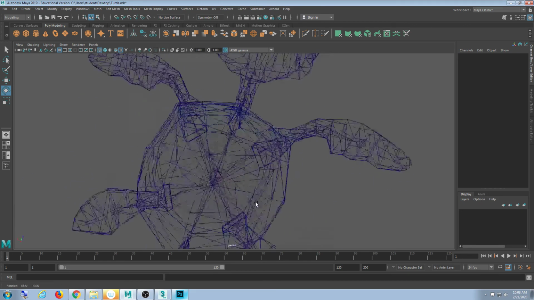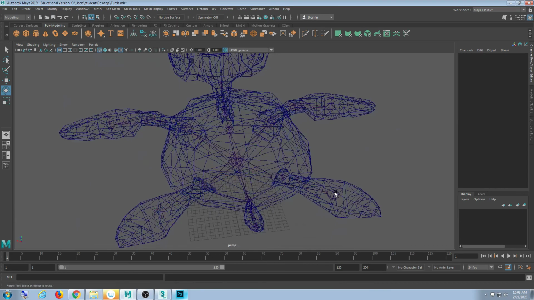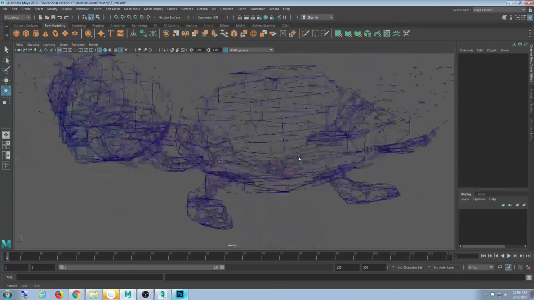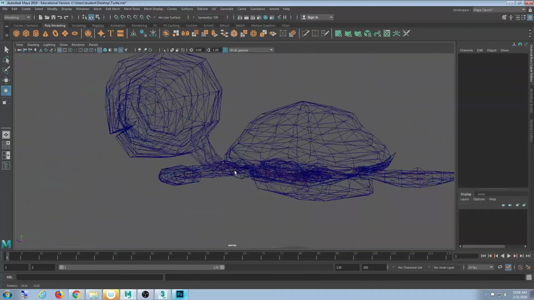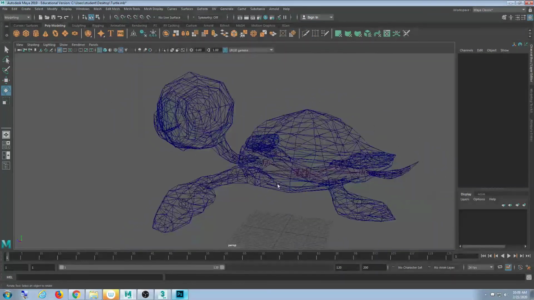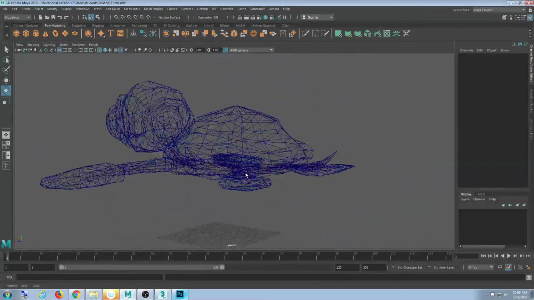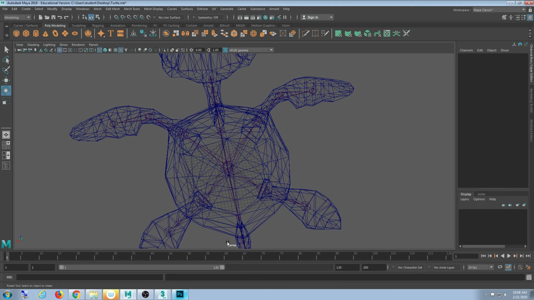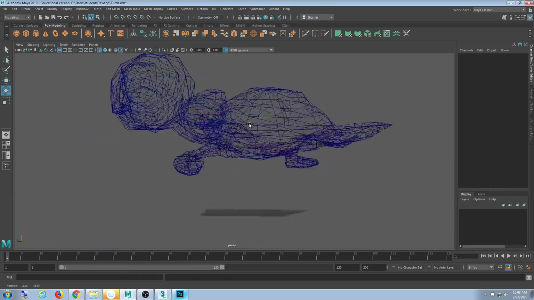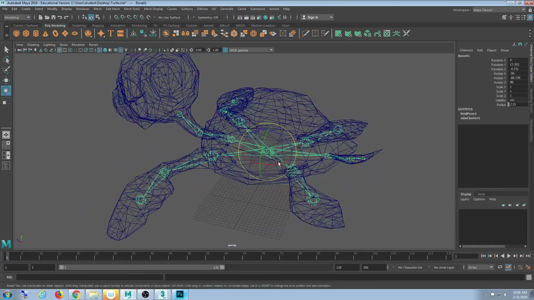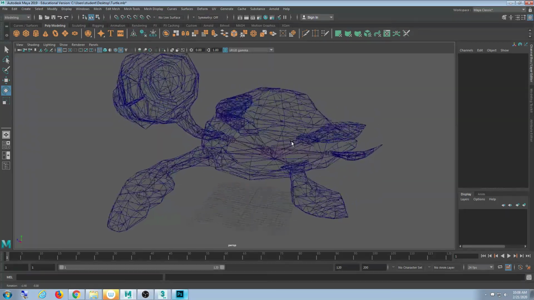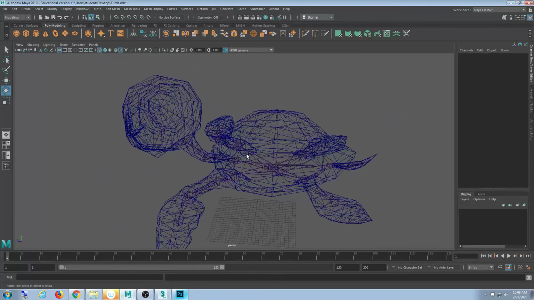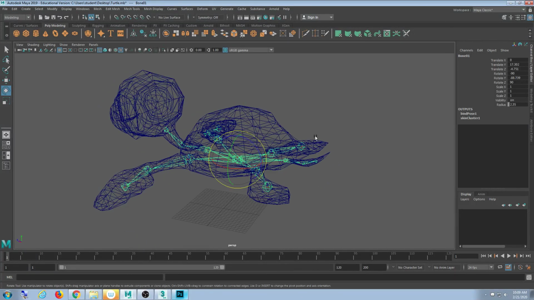Alright, so I would love to rig this thing from scratch, but the reality is it's already rigged. So instead, we're going to do some other fun stuff that you would do when you find yourself in this situation. Okay? Building on last time. So, let's do this. Let's go ahead and add some joints to this thing after the fact. So it's already rigged.